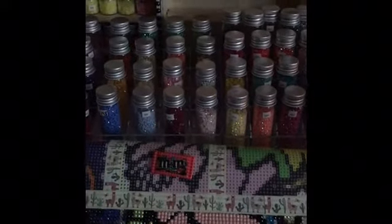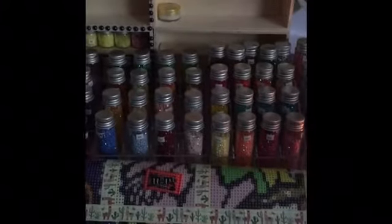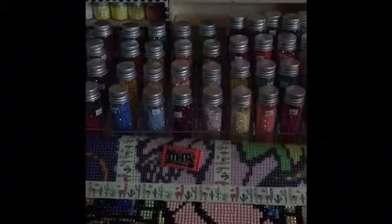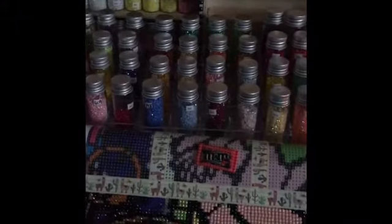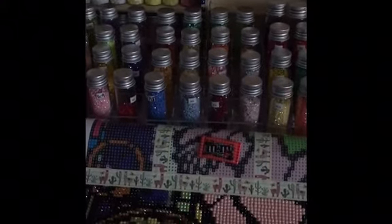And if I get the colors that she has on her site that are new, then I may have all the collection that she has. But yeah, she's adding more colors. I'm not sure if I want to get any more of the sparklers, like colored sparklers, because I have rainbow and I have mermaid, and then I have the original sparklers, which is glass sparklers.